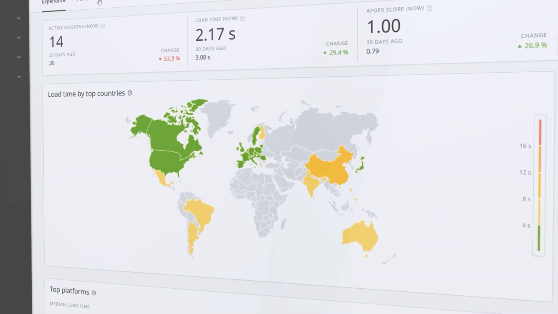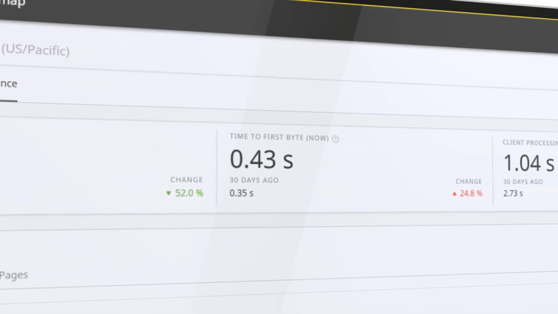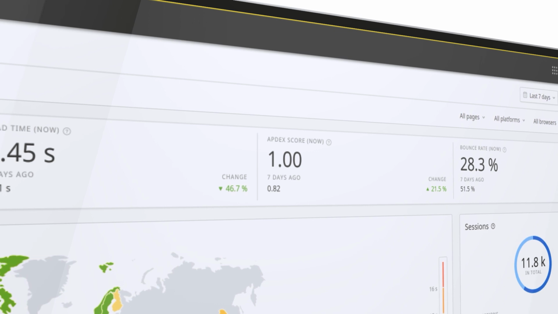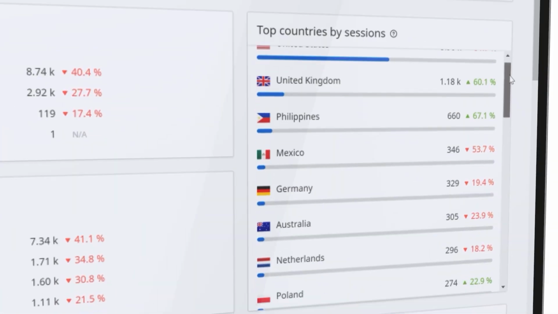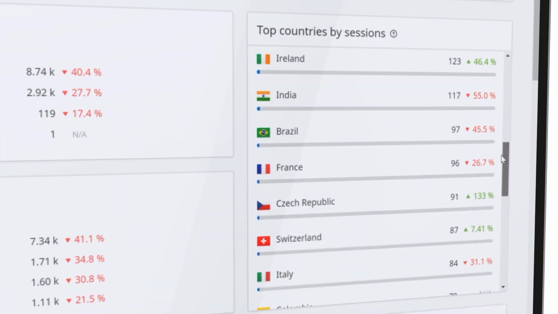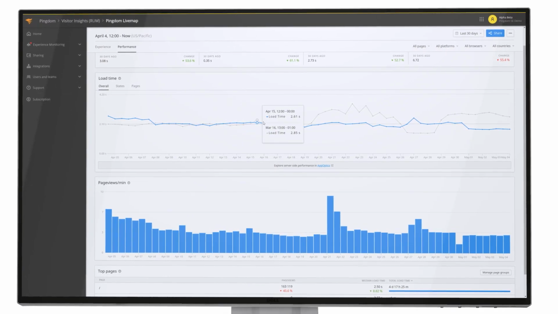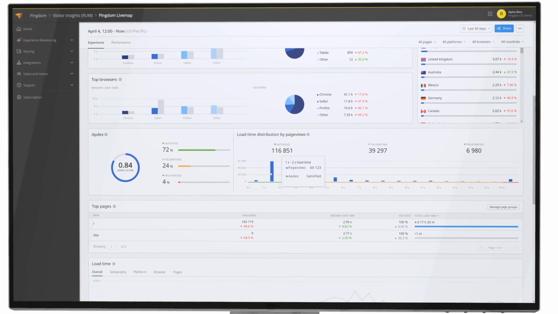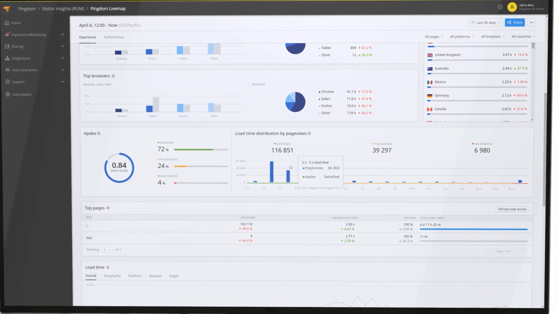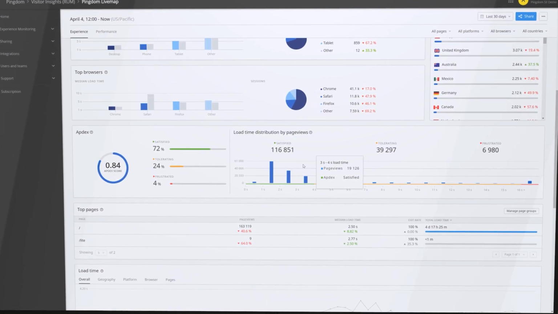performance. With real user monitoring, you can view your website's performance in real time, evaluate your visitor's experience based on browser, device, and geographic location, identify historical trends by comparing usage metrics over time, and make sure you hit critical KPIs and SLAs by setting your own targets or implementing the defaults.